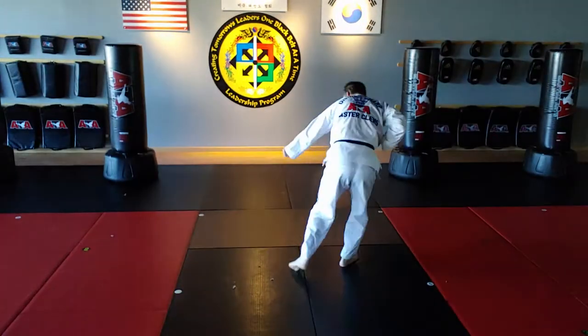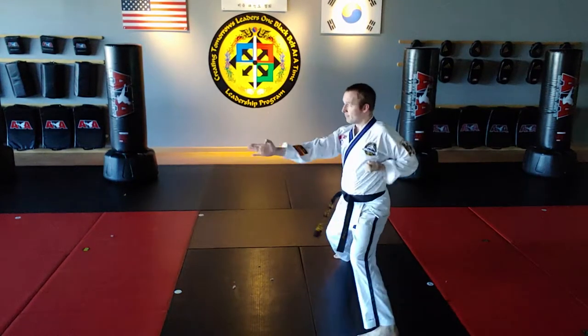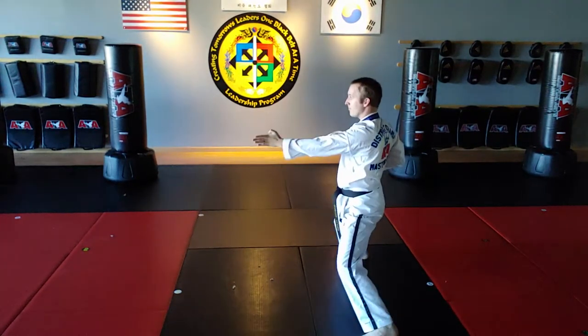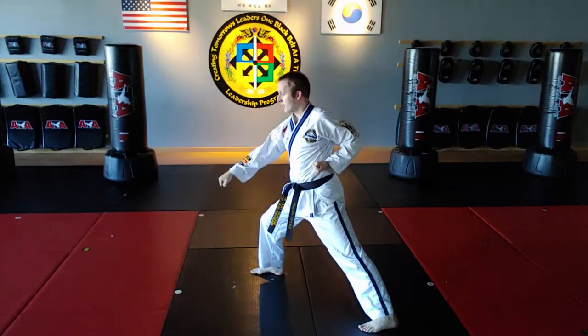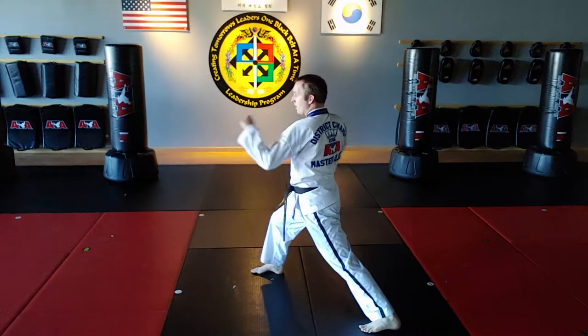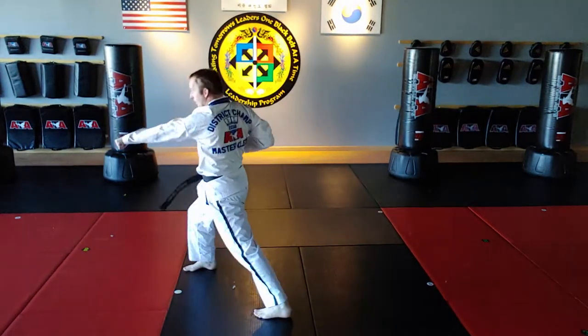Left foot steps behind and around to middle stance. Right spear in, left spear in. Right foot steps to front stance. Right low block, left punch. Right jump front kick, front stance, left punch.